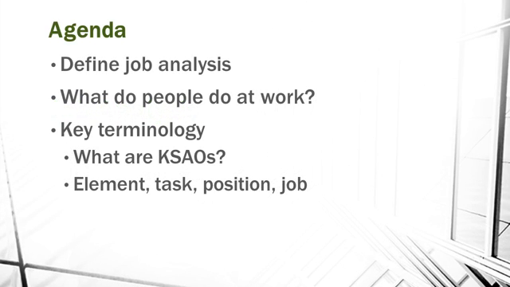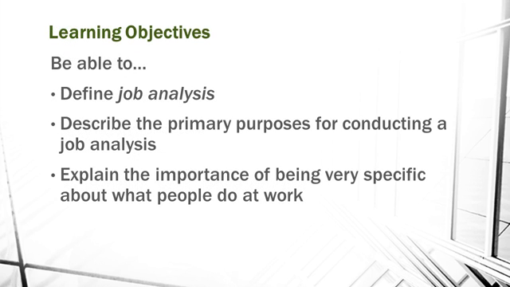The agenda for this module is as follows. First, I'll define what we mean by job analysis. Then we'll talk about what people do at work. Then I'll review some key terminology, things like KSAOs. Huh? What? Don't worry, we'll get there. And we'll also talk about elements, tasks, positions, and jobs, and be able to differentiate among them.